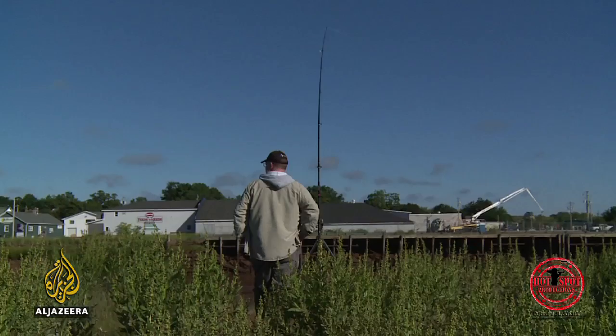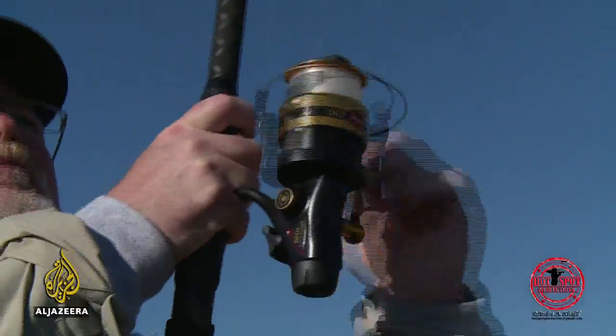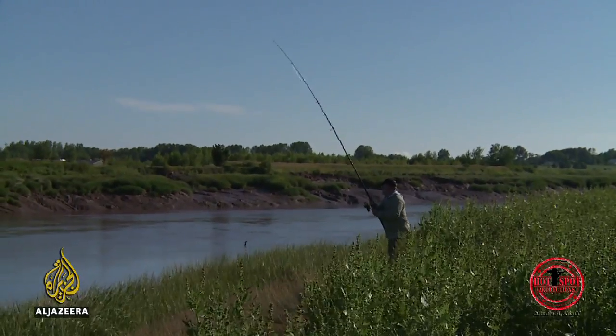Fishermen say that the spinning blades of the turbines will almost certainly disrupt or damage migrating fish that use the tidal flows to move in and out of the bay. It's only clean energy if you ignore the fundamental premise that these things kill fish. Turbines kill fish. I mean, there's not a vacuum out there. There are fish living out there, traversing the area.